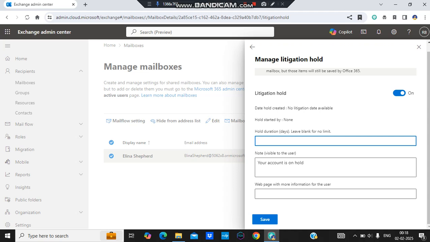Litigation hold is only available for mailboxes, and it can be indefinite. You can apply it for an indefinite time. But on the other hand, a retention period can be applied on multiple areas like SharePoint, OneDrive, Mailboxes, Teams, and other platforms as well. And the maximum time frame is 10 years. Then it will ask you to set the next course of action, what needs to be done after the retention period is over. So this is the main difference.